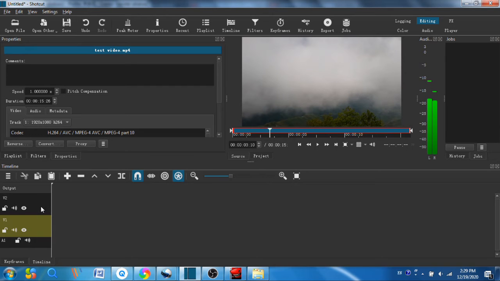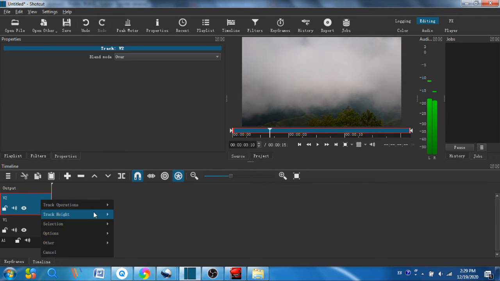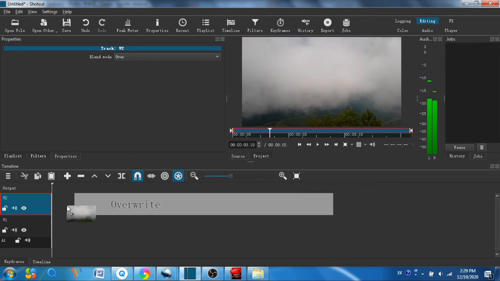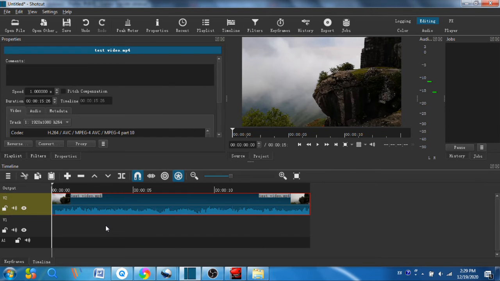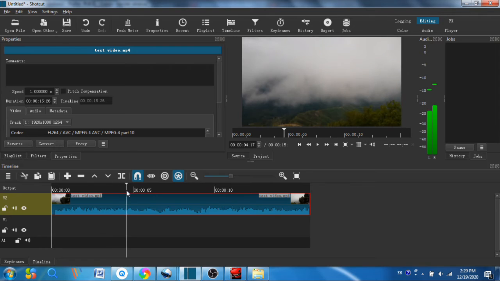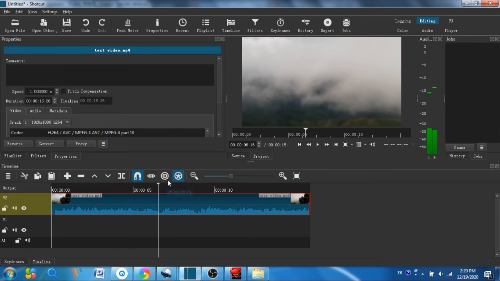This is the timeline. You could right-click the mouse and add a new audio or video track. First of all, I will show you how to cut video in Shotcut. To cut video, just select the video and move this timeline bar to the place where you want to cut the video.